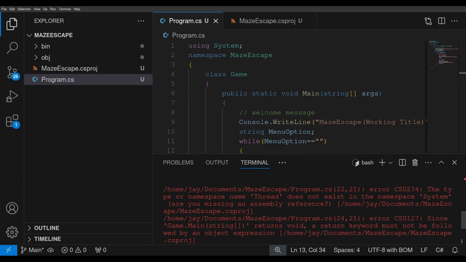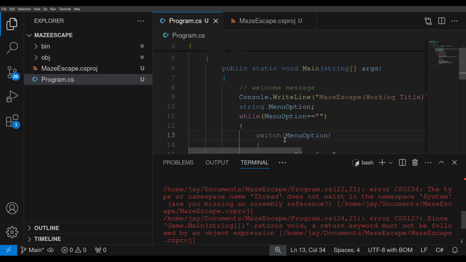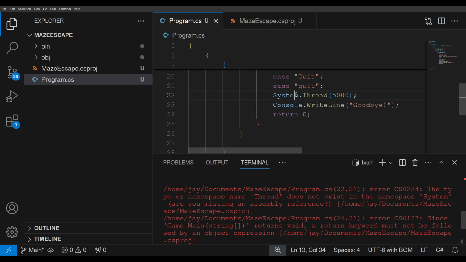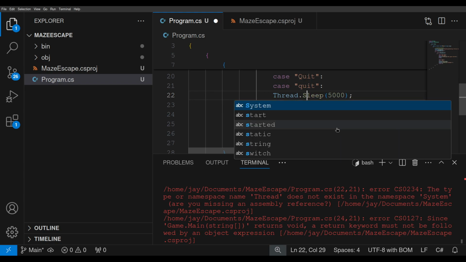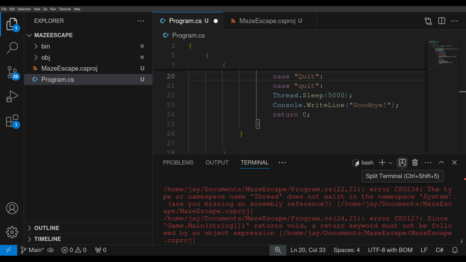I thought it was system.thread. And is there any... returns void?